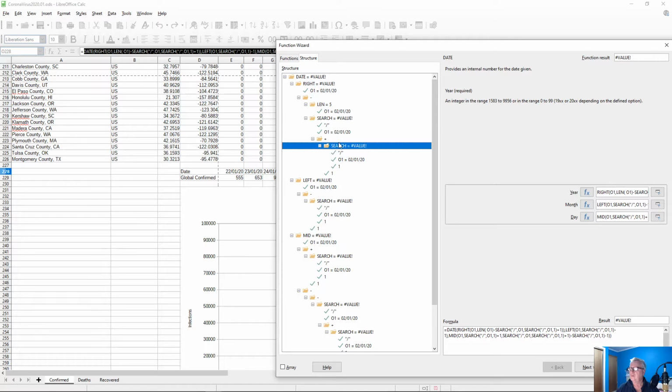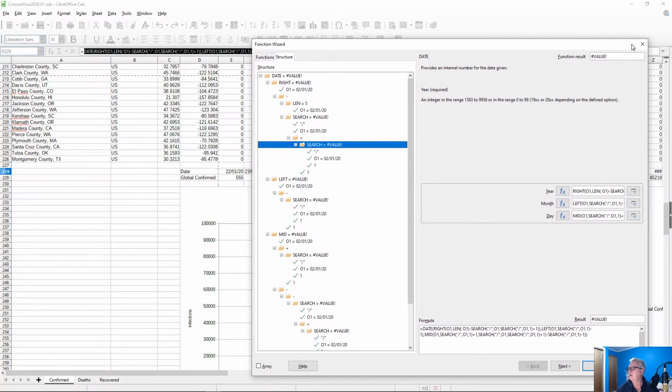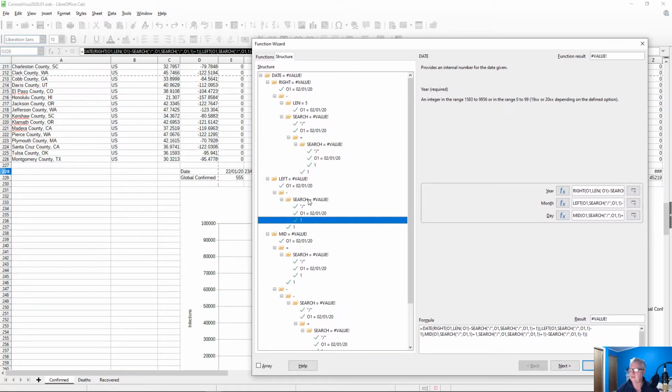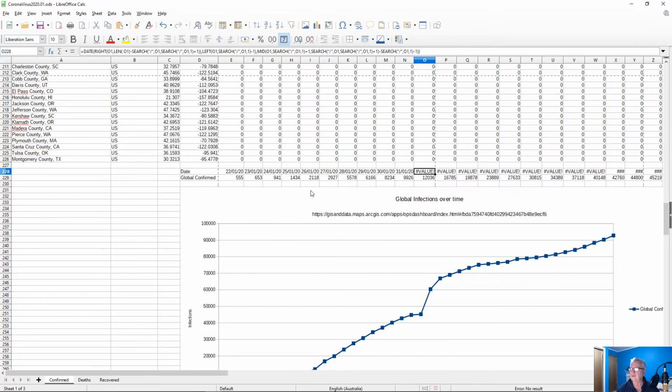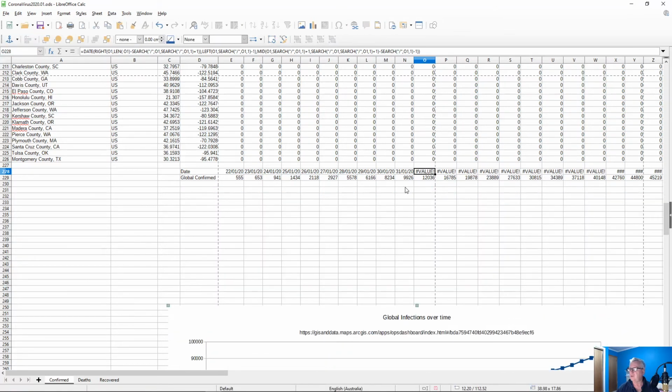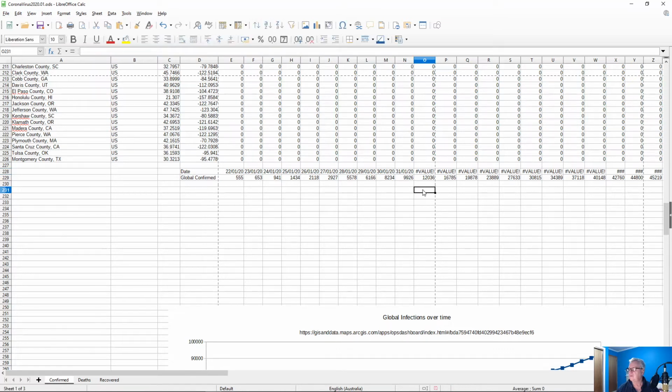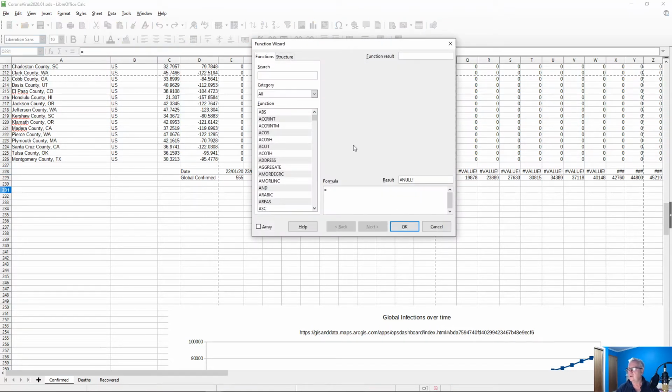SEARCH equals VALUE. What I'm going to do is break it down so that we can figure out exactly what's going on. So we're going to break down each component until we sort out why the search is failing, because we need to figure out what is being thrown into there. If it's not fine, we may have to do a date to text conversion, because it could be storing the date in there. So I'm just going to drag this down here temporarily until we find out what's going on.